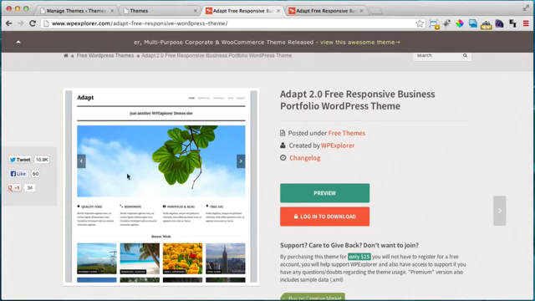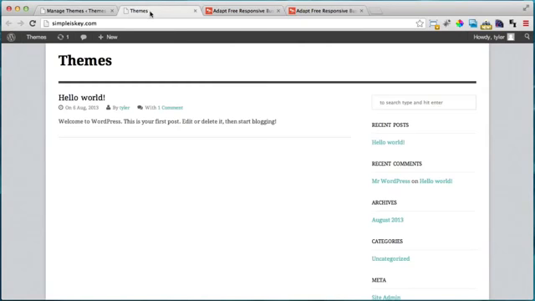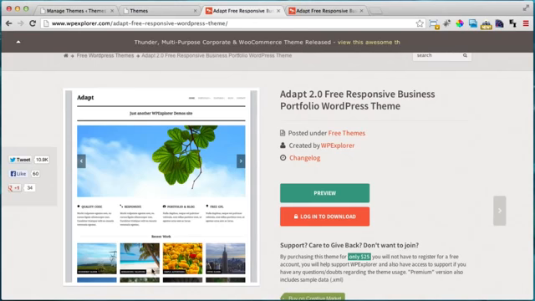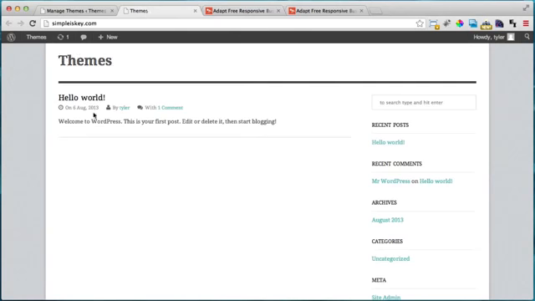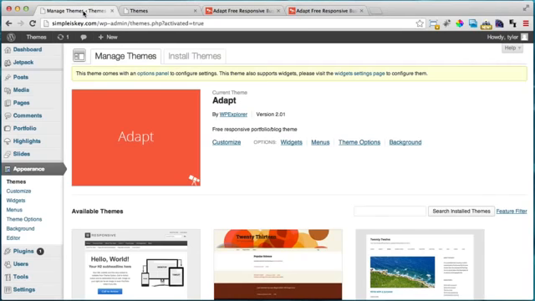But this right here doesn't look anything like this. So obviously there's a few options that need to be changed. And one of the first options that need to be changed is the homepage settings, because this homepage is just the regular blog page that WordPress starts out at, but it really needs to be set as this really cool looking homepage. So that's the next thing that we're going to need to learn: how do you set the front page as this sort of design instead of this design. So what we do, it's a two-step process actually. The first step is we have to make a new page by going to pages and add new.